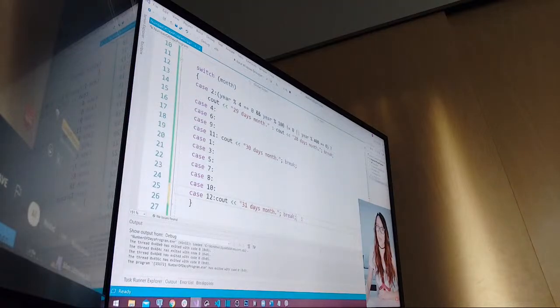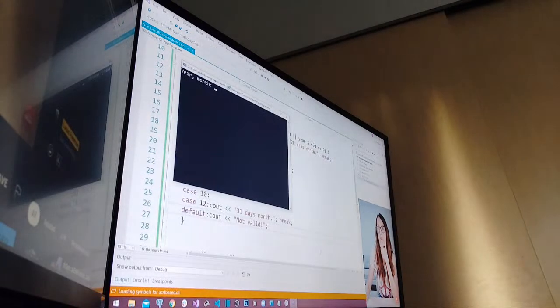And there is one more situation that I want to cover, and that is a situation where our user enters a number that is not a valid month number. And that situation I'm going to cover with my default statement. So I'm going to write out default, and in this default case as well, I want to write out a message to my user like this, and inside here I'm going to say not valid, which means that our user has not entered a valid month number.